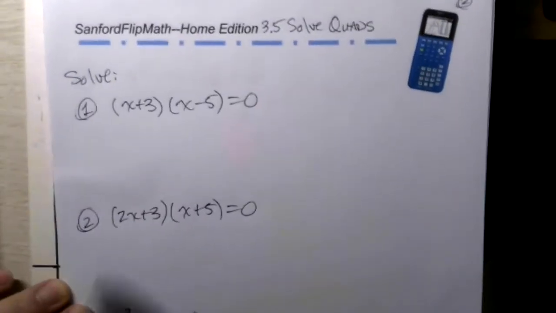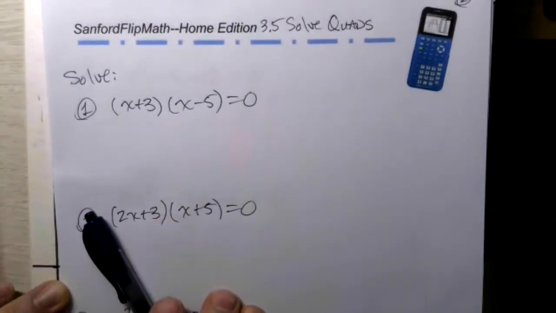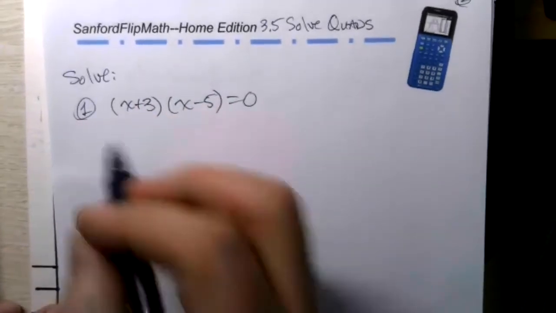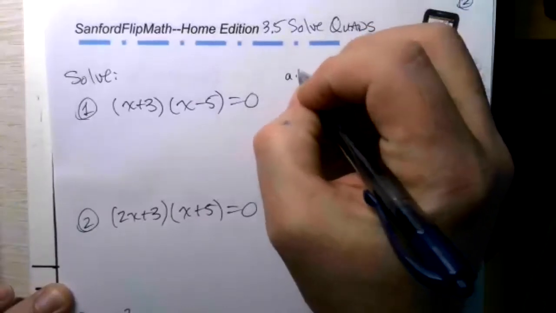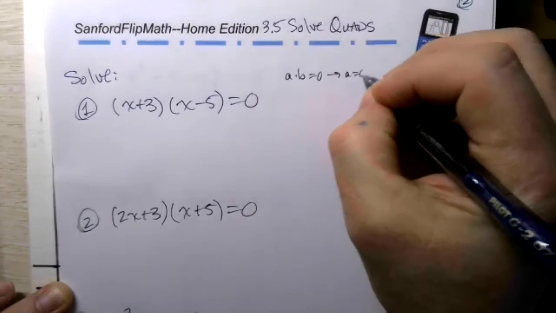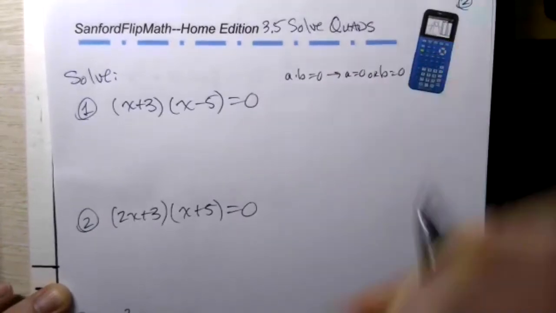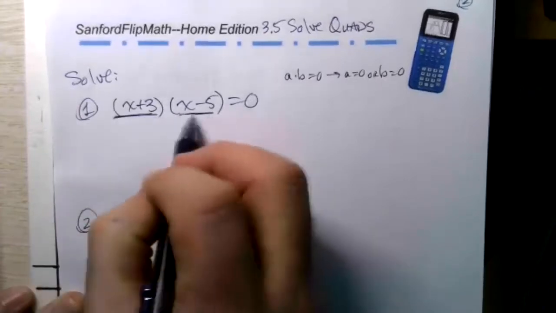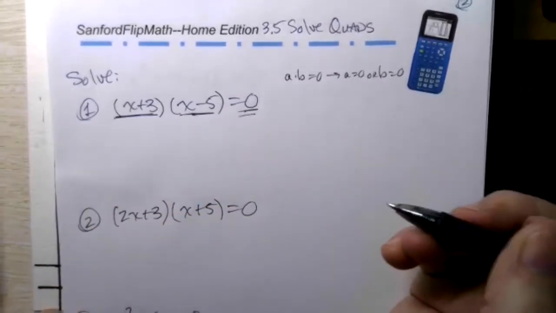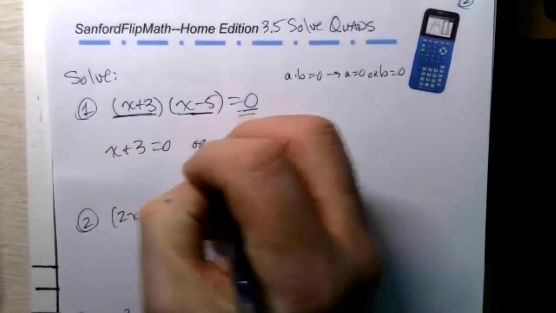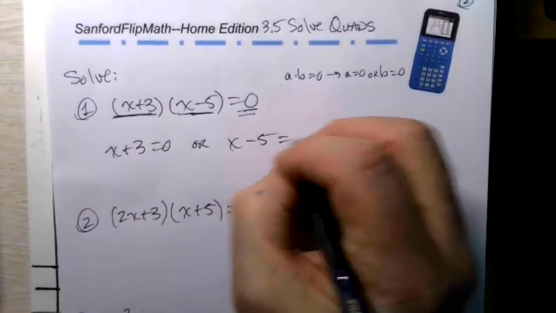Now we're actually going to do some of that, okay? So this is what I call full service. I'm going to start you off with some stuff that's already factored. So the zero product property says that if two things are multiplied to equal 0, either the one thing was 0 or the other thing was 0. So here what I have are two things being multiplied equaling 0. So either the one thing was equal to 0 or the other thing was equal to 0.